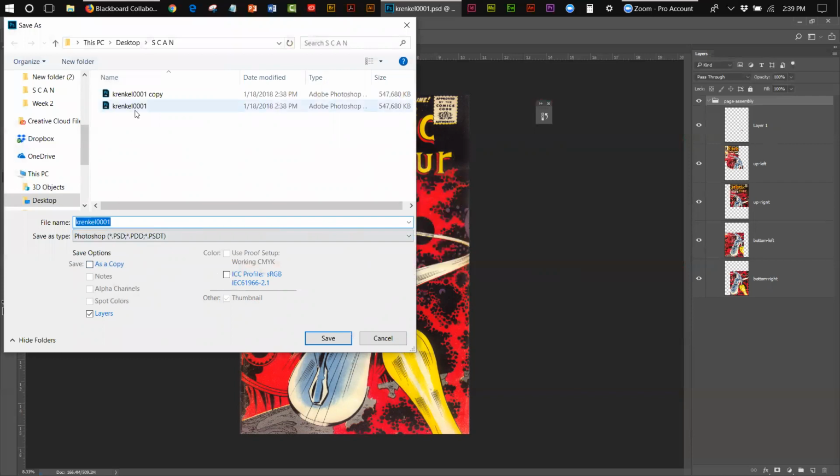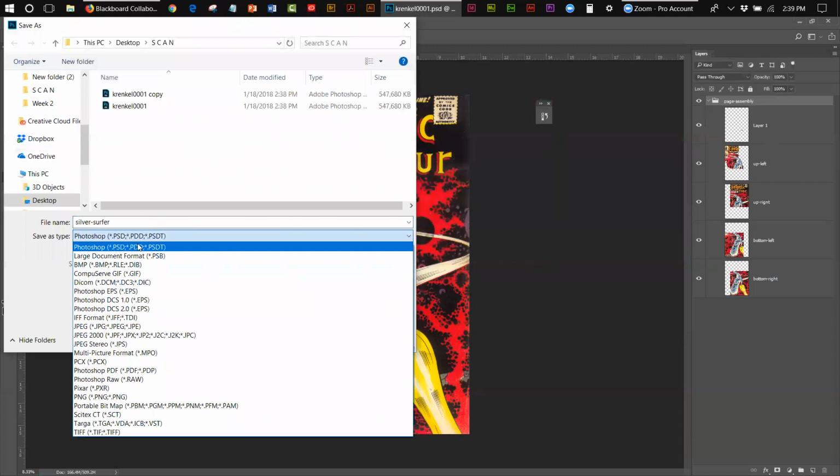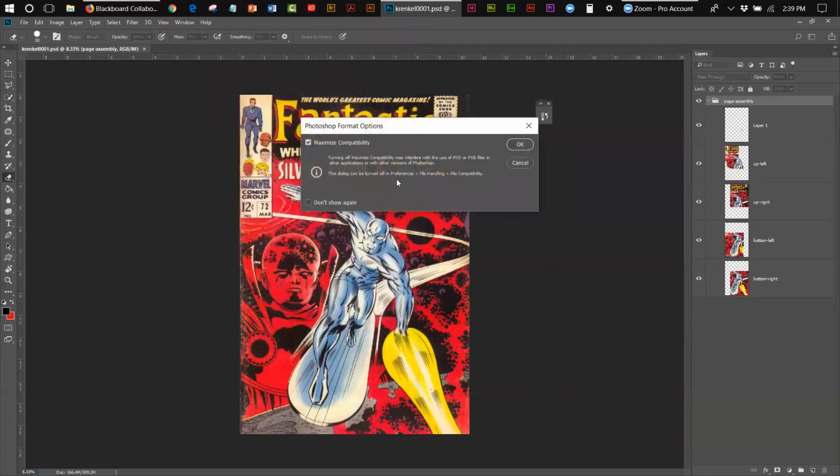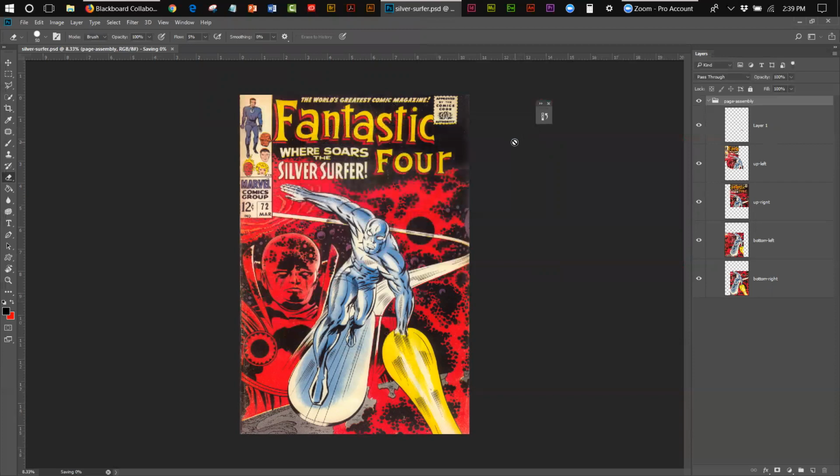See, it's saved. I'm not getting the ability to save it legacy. Maybe that's a problem. No, it's PSD. As a copy with layers, PSD, Save. See, it's not giving me the opportunity to save this to legacy.